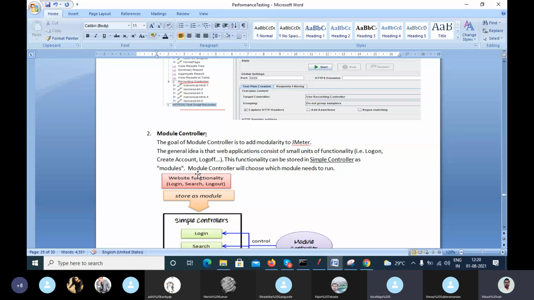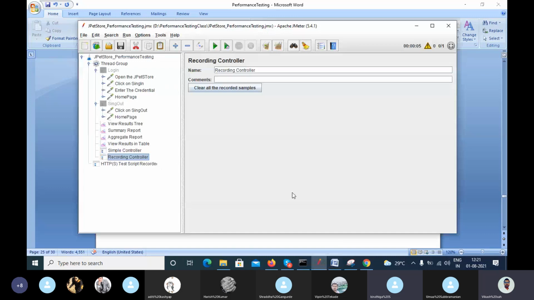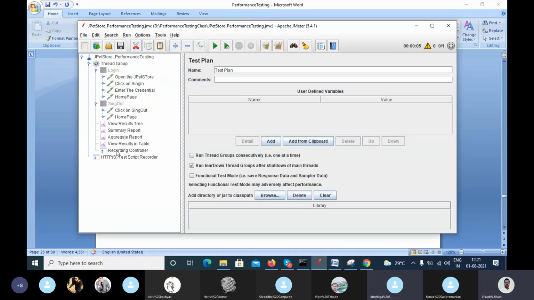What do we mean by the module controller? The goal of the module controller is to add modularity to JMeter. I think you have not understood. Okay, leave it. If you are not able to understand, just leave it. Now try to understand in a very simple way.